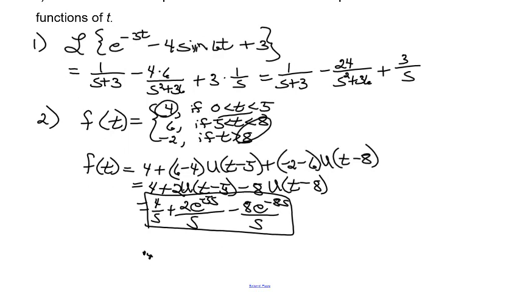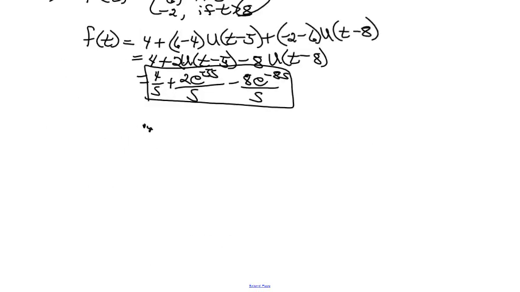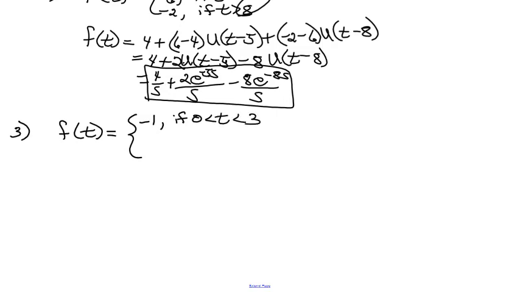Let's go to an extension of the page. Let me erase these stray marks that I've done on the page. All right, now for the third example, I want us to do a piecewise function that does have t's in the definition. So this is f of t equal -1 if t is between 0 and 3, 2t minus 7 if t is between 3 and 5, and then 3 if t is greater than 5.